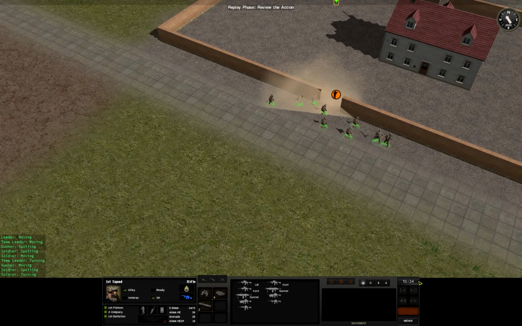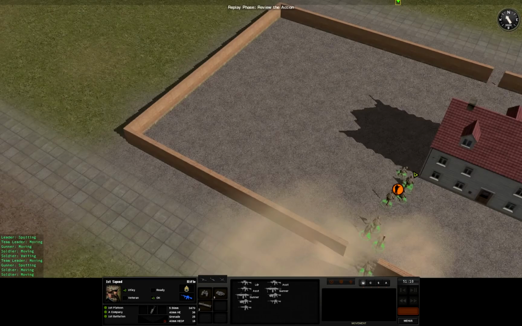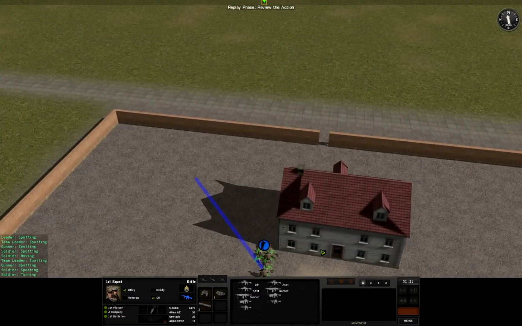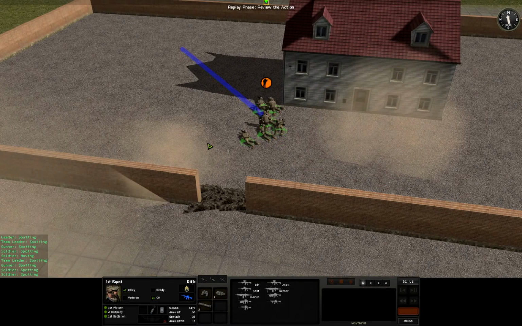There you go, and you saw it in about the 25 seconds to go. So it takes about 35 seconds to blast the wall. And you can see them all running in. Now obviously that can be a bit dangerous because of troops in the building suddenly opening fire on them, and you might want to follow that movement through the wall with an assault command.